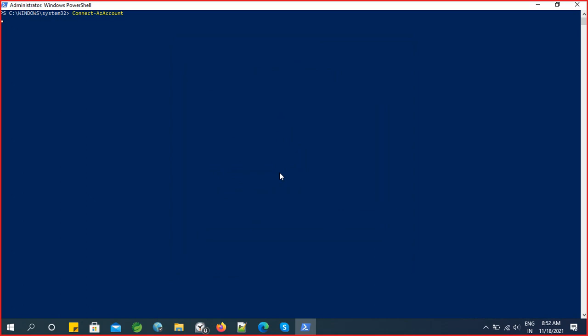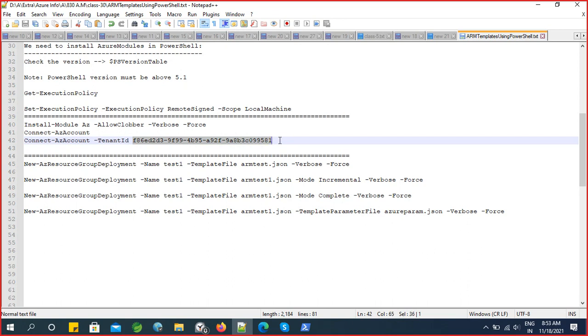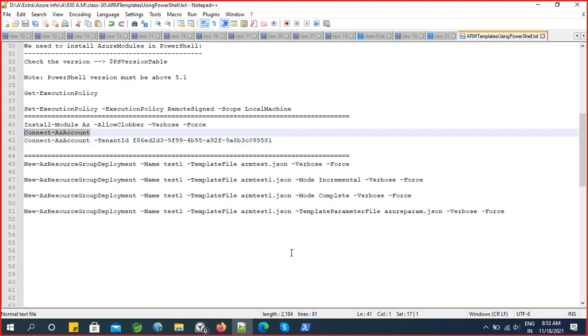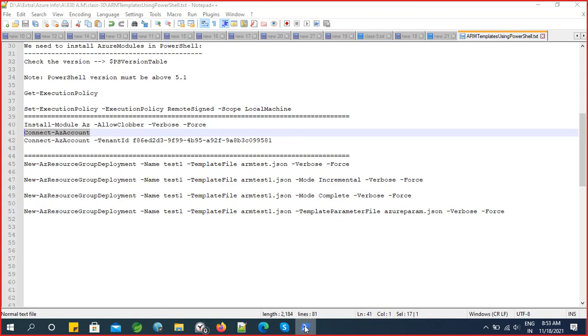Provide your Azure cloud account details here. Like this you're going to get it. But if you want to connect using a tenant ID, just try to provide the tenant ID if you already have one. This is the second way. Otherwise, simply go with Connect-AzAccount. You're going to get a pop-up. Try to provide your Azure cloud account details. That is the best way.